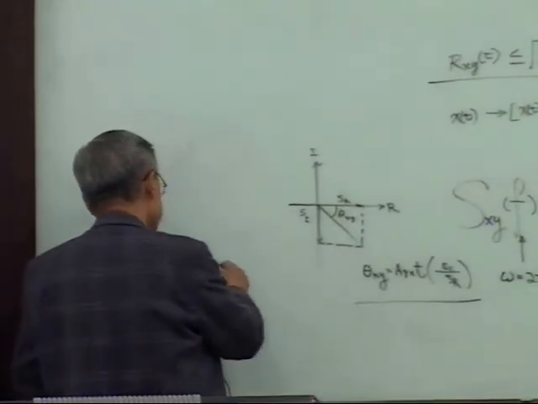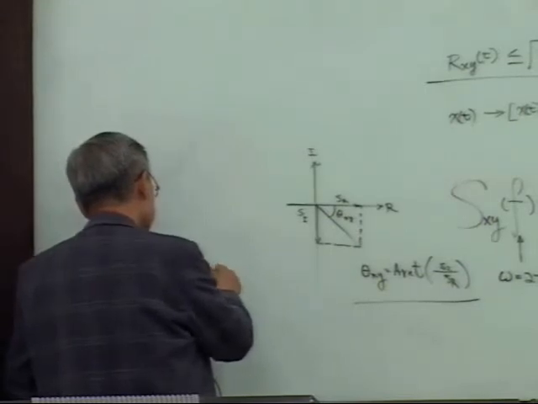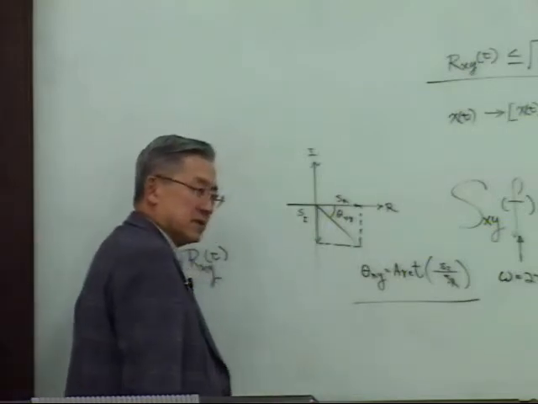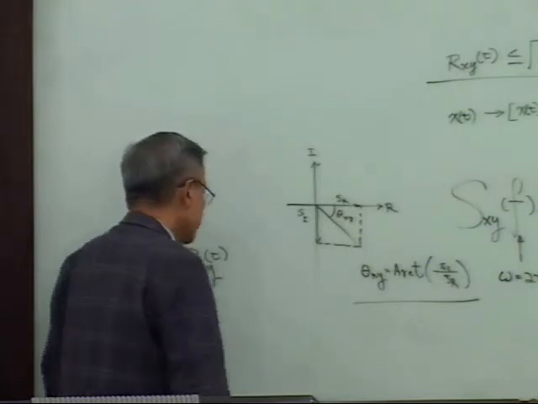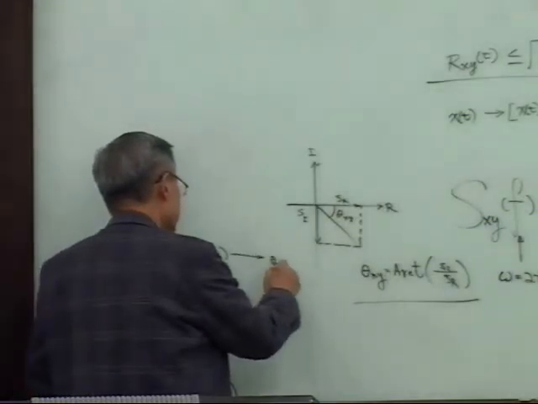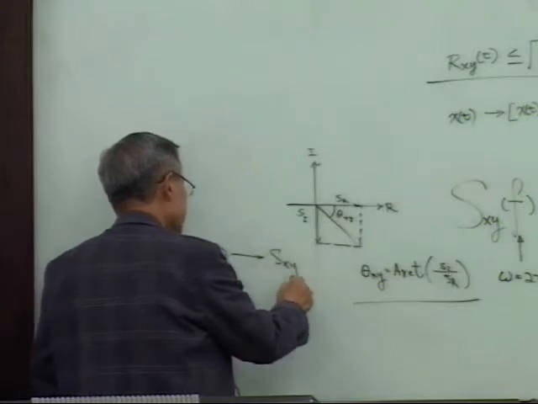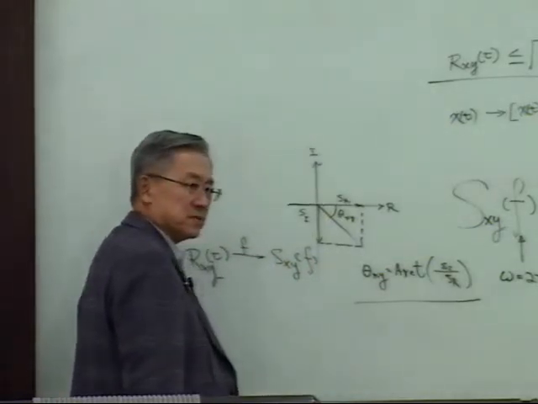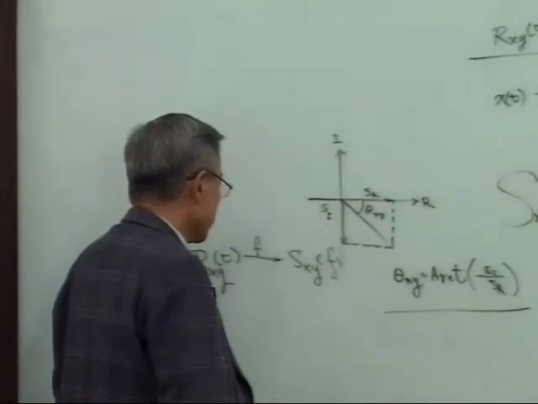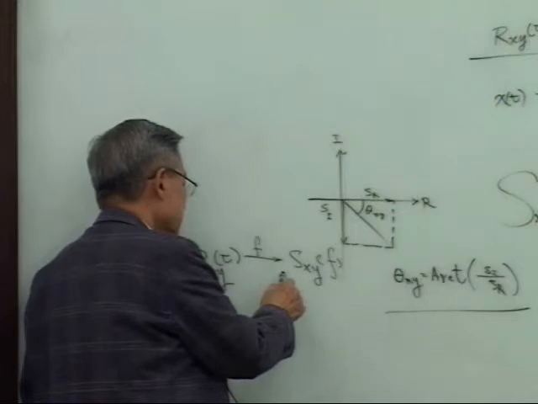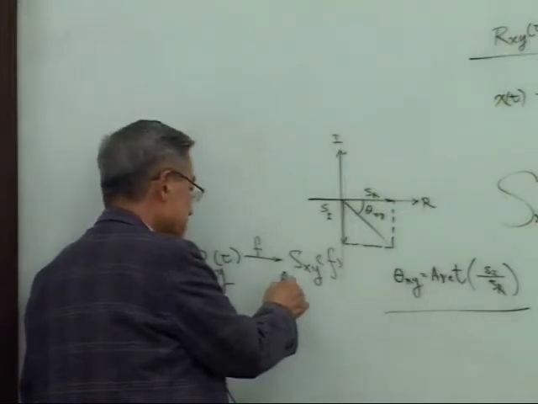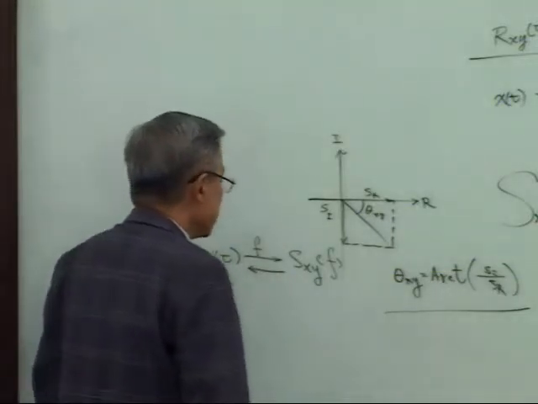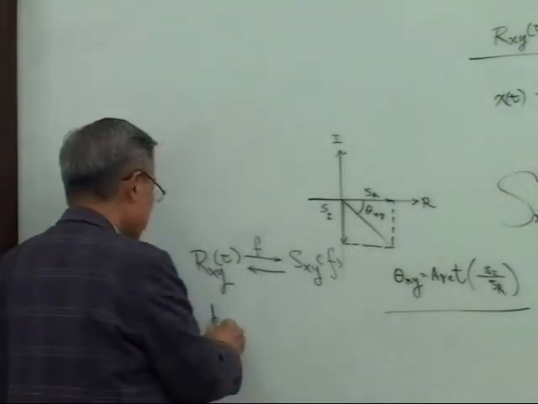Now Sxx and Sxy are different. When you compute Rxy tau, I said this was done before the FFT came out. Then you can always get Sxy, which is in the frequency domain. Transform into the frequency domain. Then of course, from here you can take the inverse Fourier transform and throw it back into the time domain. Okay? This is what happened, right?